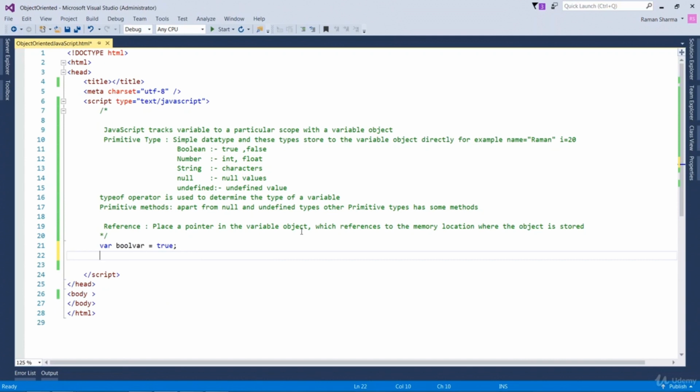Now if I say document.write boolVar.toString, actually it is very limited in the Boolean case, so it gives the same output, but it is a string now.